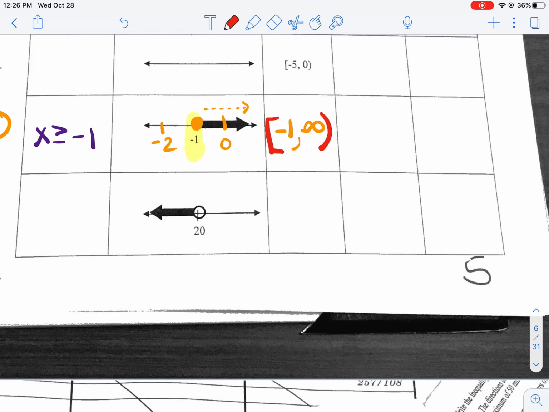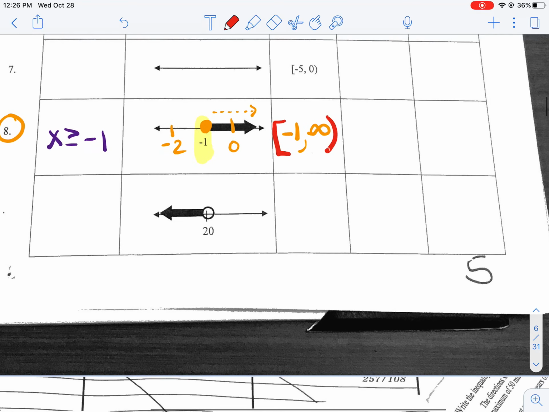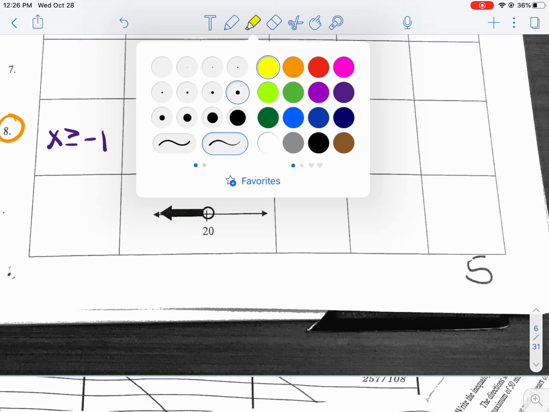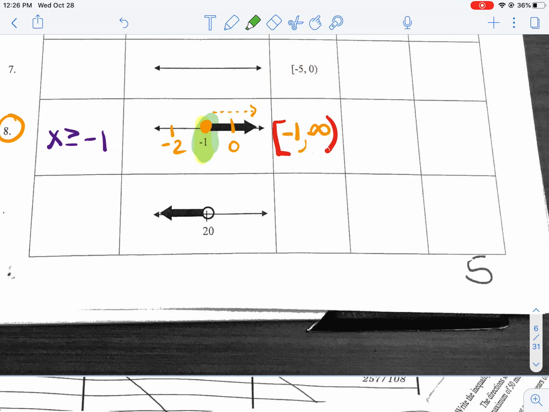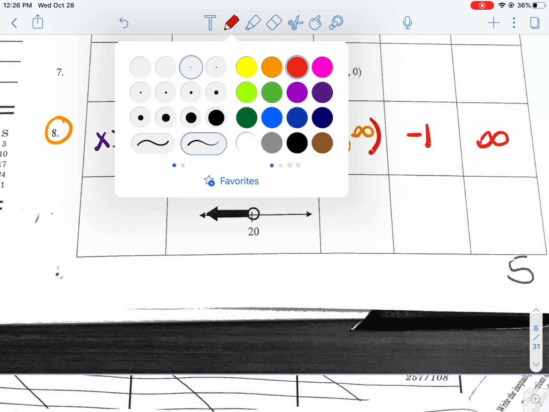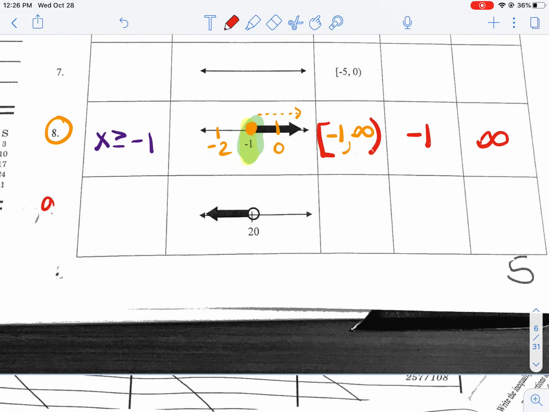Now again, what's the smallest integer we could have? Well, if we look here, what's the smallest number that makes this work? -1. And what's the largest? Positive infinity. Okay, last one we'll look at for today, number 9. So there's really a 9 here. I hope it's on your paper. So I'm going to just put 19 and 21.